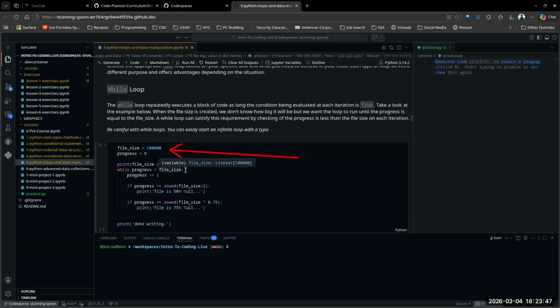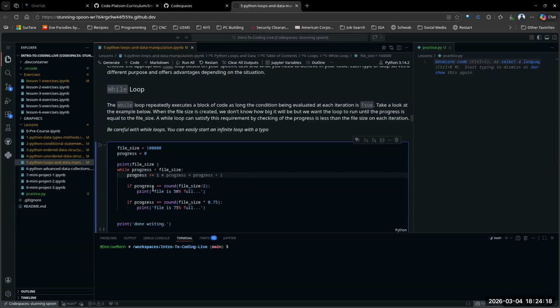So when we go through our iteration of the loop, we take our progress value and we increment it by 1. If anybody doesn't remember this, plus equals 1 is the same thing as progress equals progress plus 1. So that's what we mean by incrementing, is we're adding 1 to whatever our current value is.